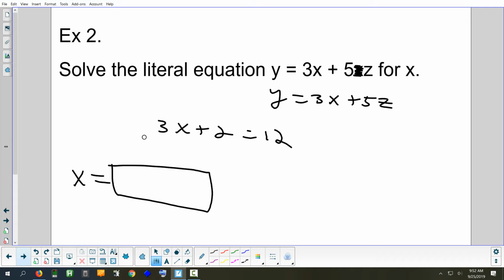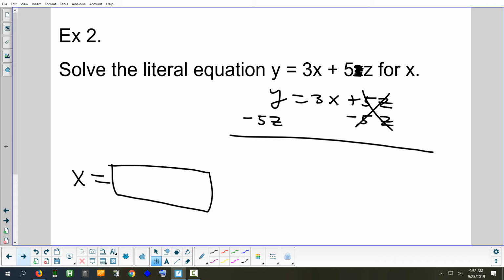All right. Okay, so think of Sam: do any adding and subtracting first, and then multiplying and dividing last. Is there any adding and subtracting I can do to start to get the x by itself? And remember, the x protects what's near it, so it can't protect the things that are furthest away. So get rid of the things that are furthest away first. Yep, you can do minus 5z. Exactly. Minus 5z, minus 5z.